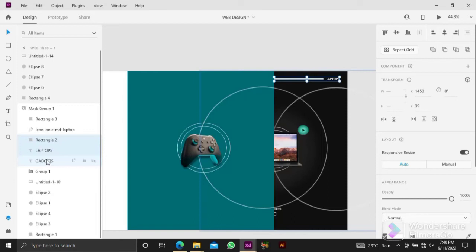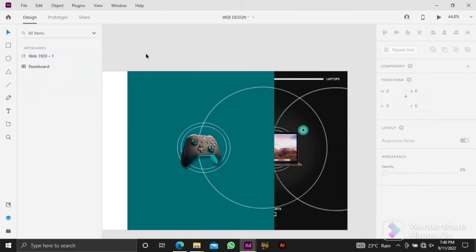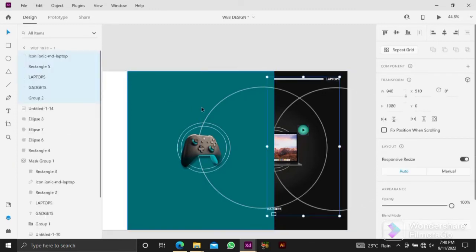I'm going to copy them from the first section and paste them on the second one. After I select them, I just hit Ctrl C, the shortcut for copy on my keyboard, and then I click outside and press Ctrl V, which is the shortcut for paste.